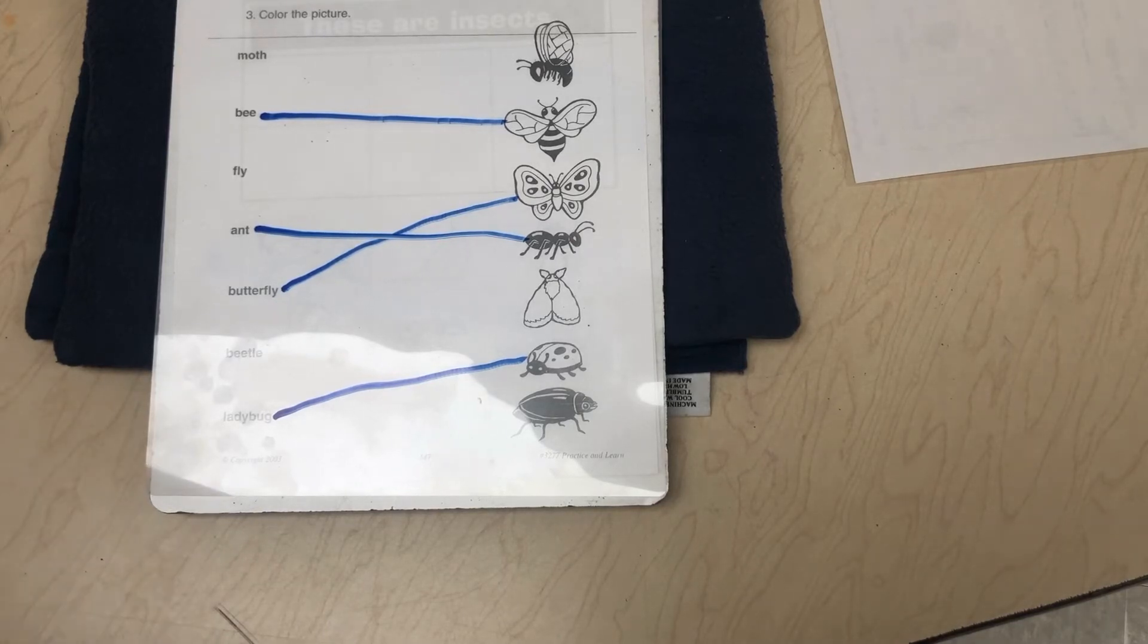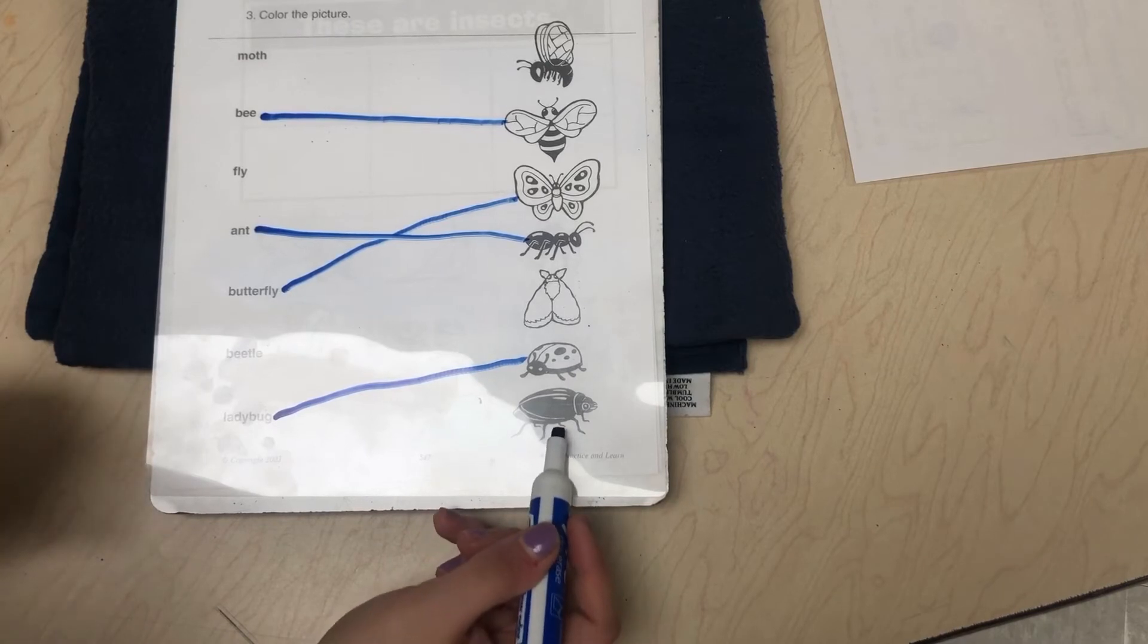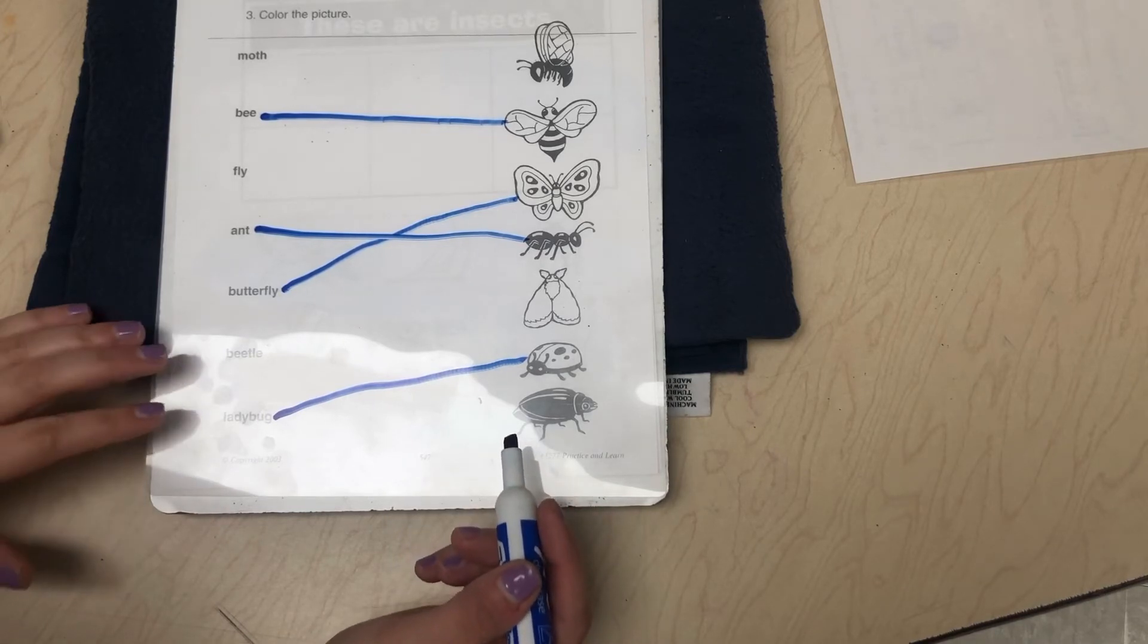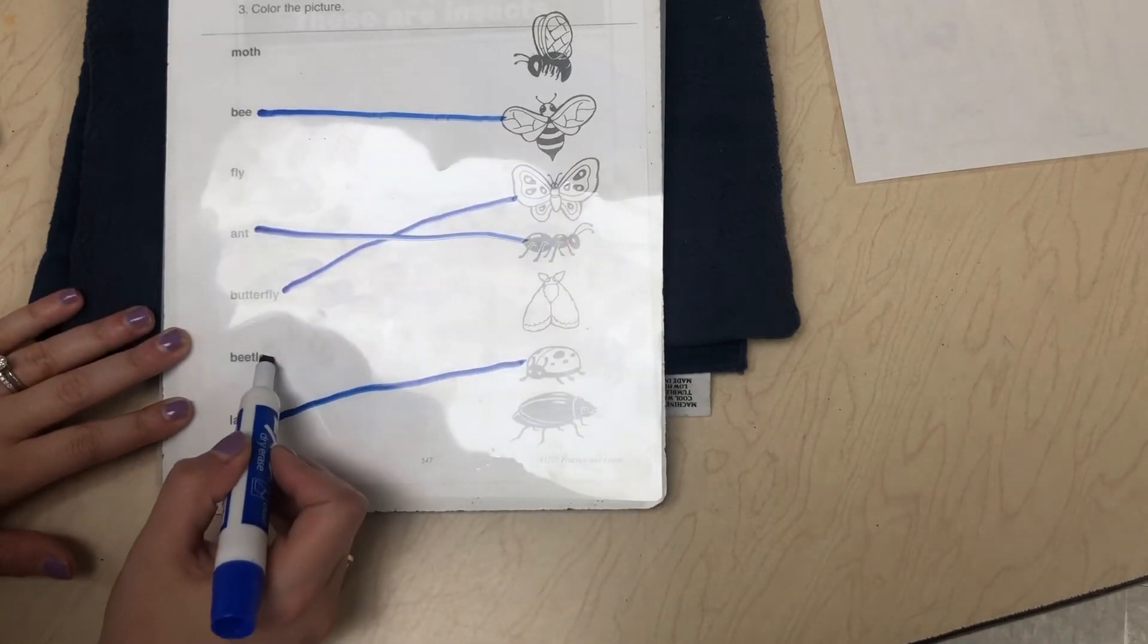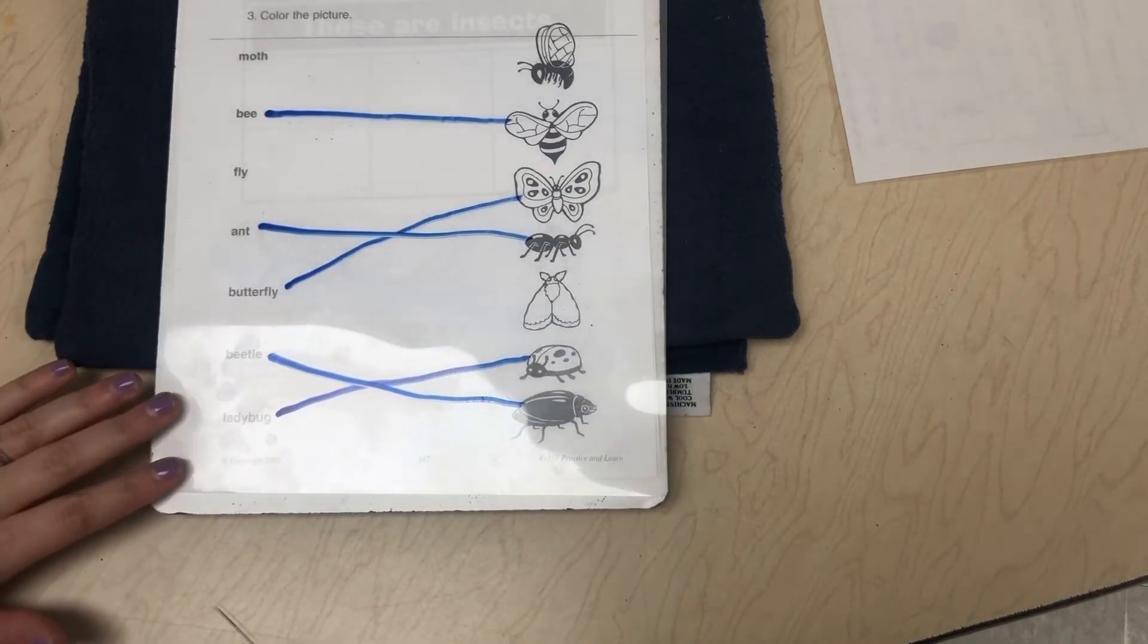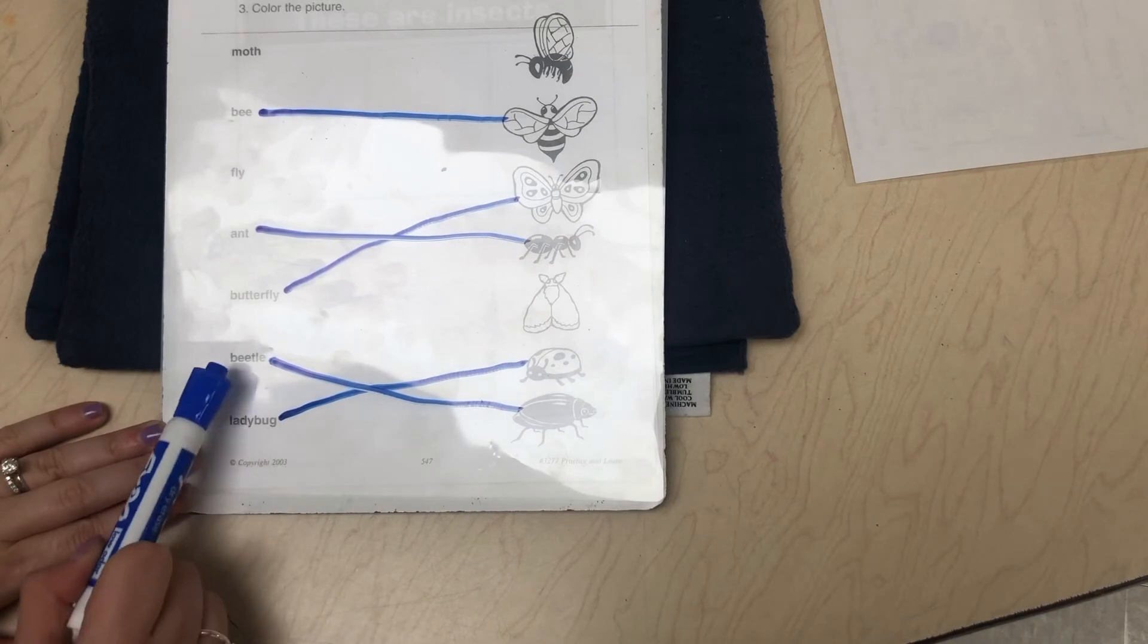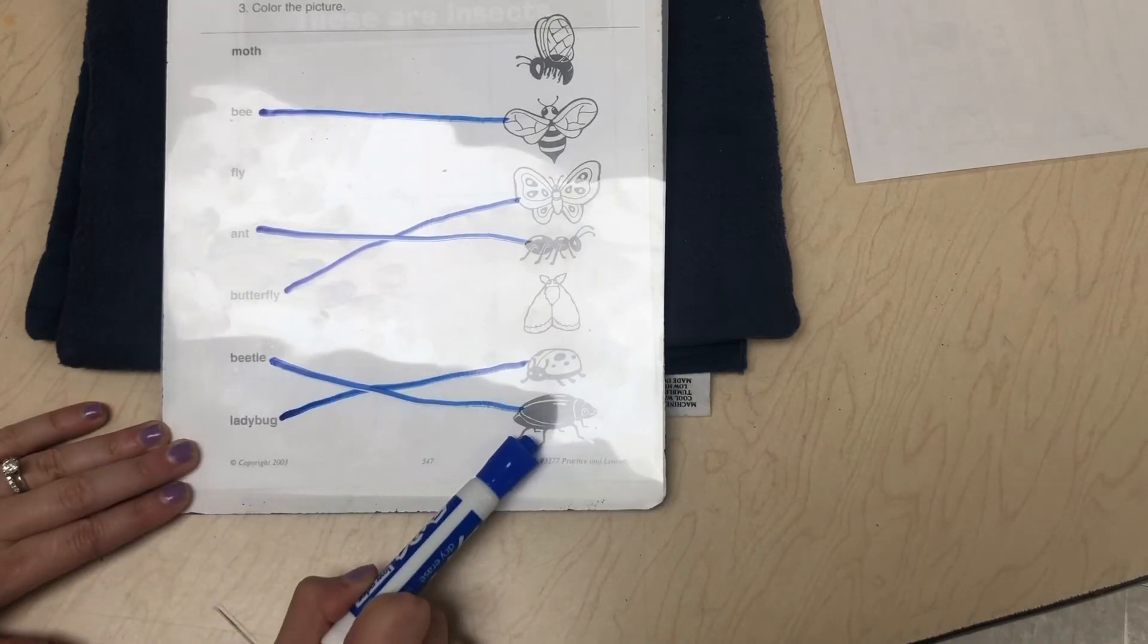Okay, so our next one we are going to look at is this bug right here, and that is called a beetle. Don't really have to color that one because beetles are black most of the time. And so we are going to match beetle down to the beetle. I'm not sure if some can come off as the brownish color, so maybe you could color the beetle brown, but that's what we'll assume for right now. So we've got the word beetle and we matched it up with the picture beetle.